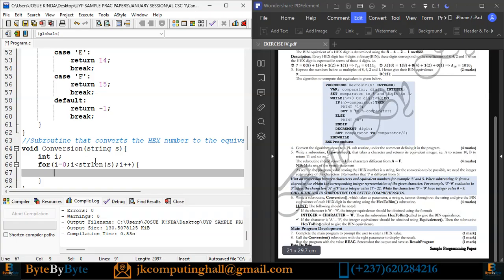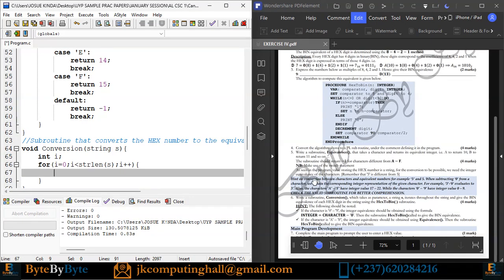What do we do? First of all, we need to know whether it is a character or an integer. And here they gave a hint. They said the characters A to F have integer value 17 to 22, while characters 0 to 9 have integer value 0 to 9.